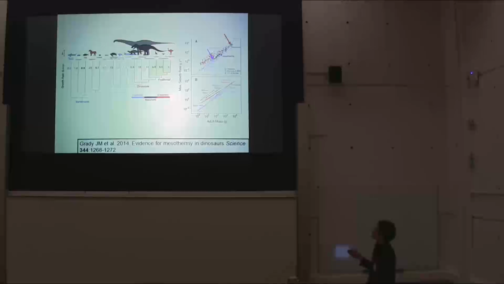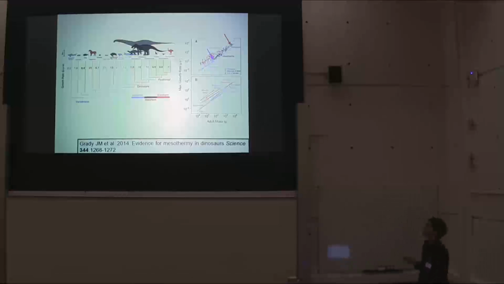This is a recent figure from a Science paper, but people have broadly reiterated this point many times. Dinosaurs are the closest, well, they include birds, which are endothermic homeotherms, and there's a sister taxon of birds living today at least, the crocodiles, which are ectothermic poikilotherms. So dinosaurs are in this grey zone. They're on the stem lineage leading to birds. But we don't really know where characteristic features of avian physiology first appeared.